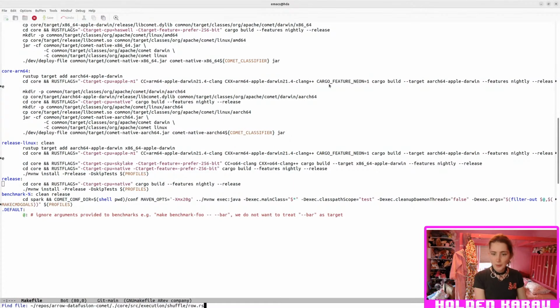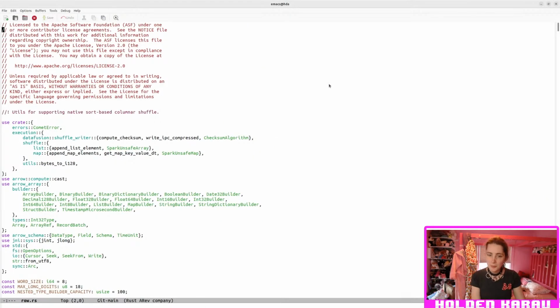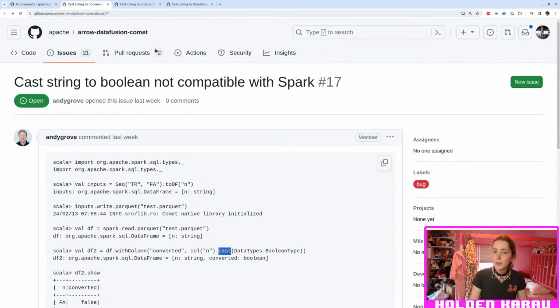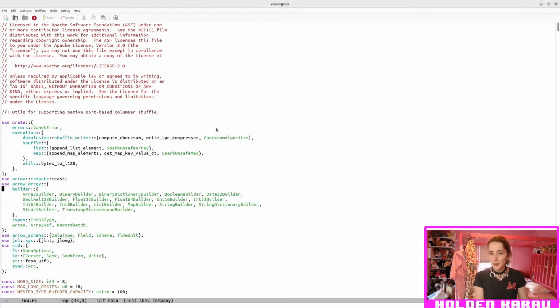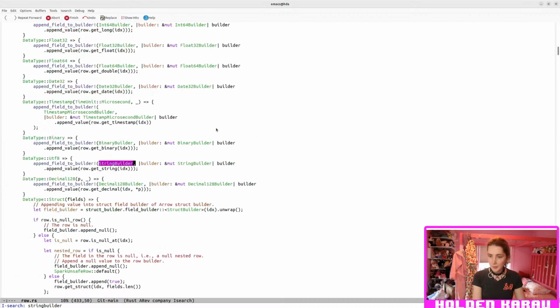Let's go take a look at how the casts are handled while we're here. Okay, so the cast here would probably be something to string builder.